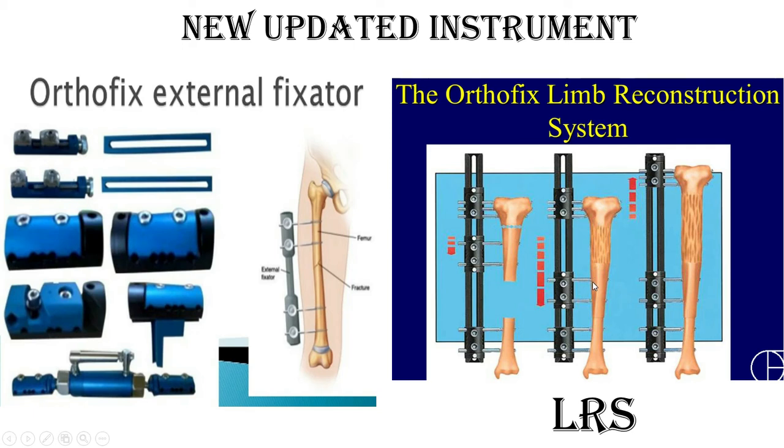We can manage the linear discrepancy, and the rail road is very tough compared to this Orthofix, but it needs special expertise for this operation. Otherwise, the result of this operation will be very bad. And keep in mind, soft tissue healing and proper debridement is the key to the success of this type of operation. Just know the name. This is called limb reconstruction system, and this frame is very lightweight because of the presence of carbon fiber. Okay.